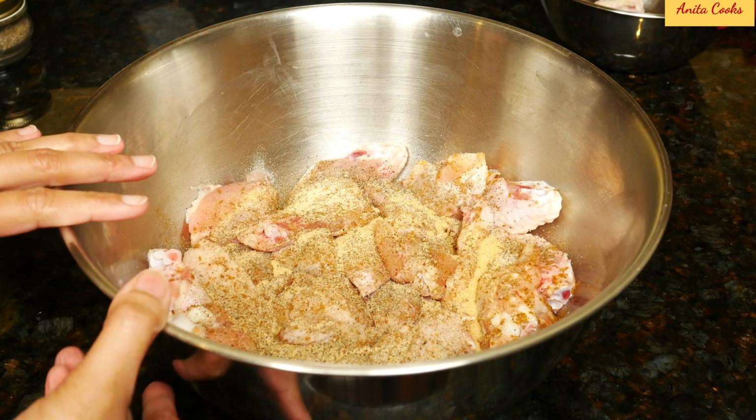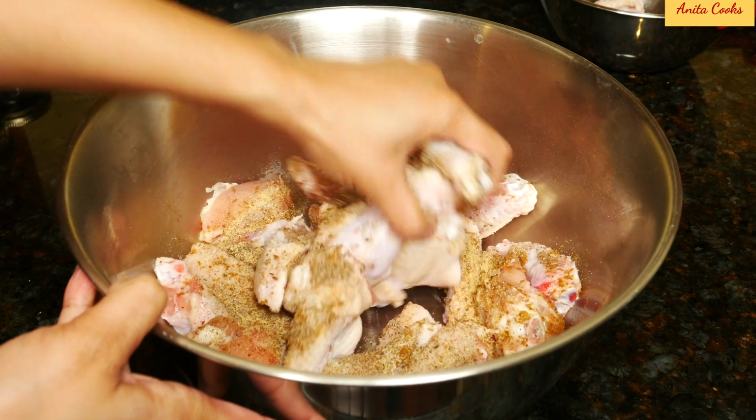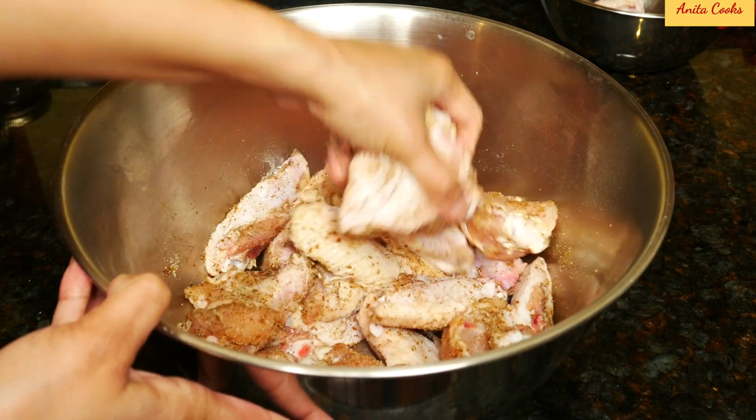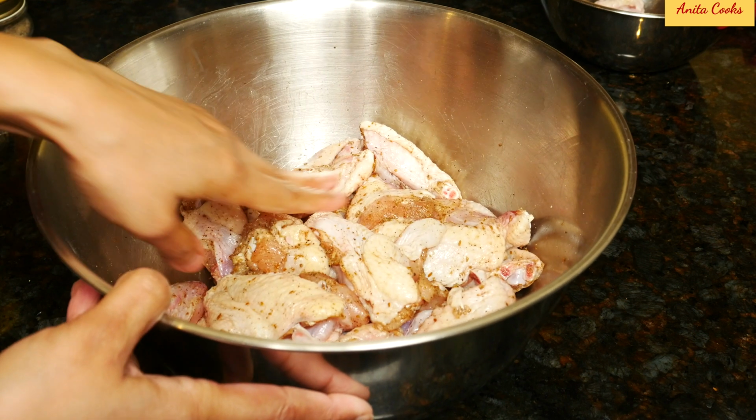Mix this up really well. Clean hands are the best tool for this. Now they're thoroughly mixed and now we can bake the wings. You can bake it directly on a sheet tray or put parchment paper down. This way they won't stick.